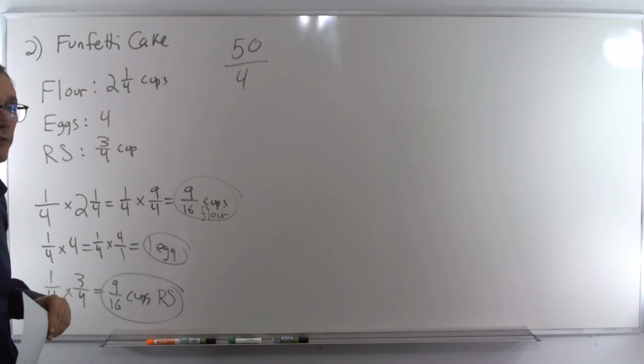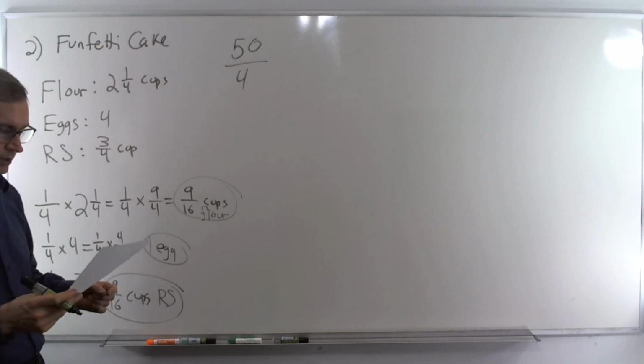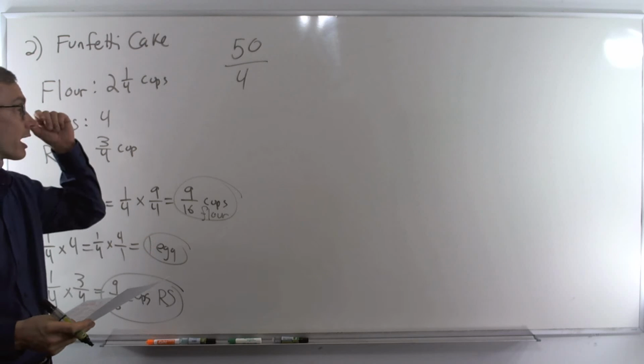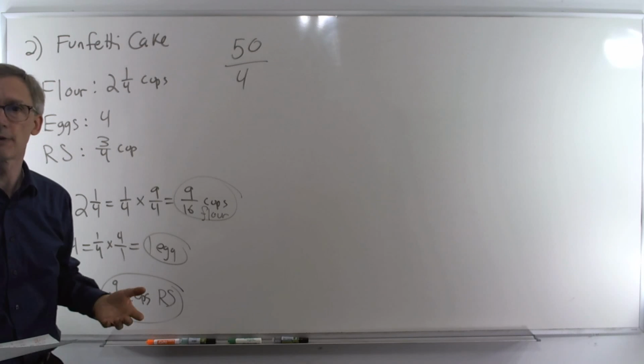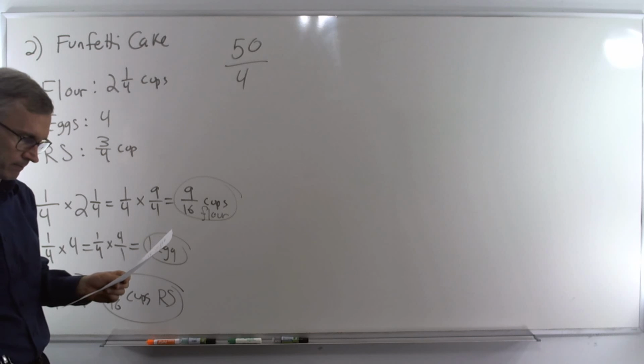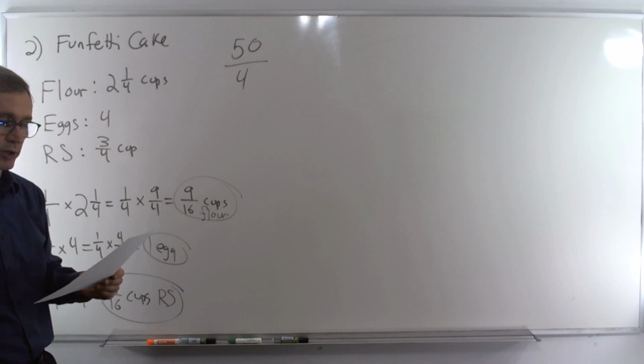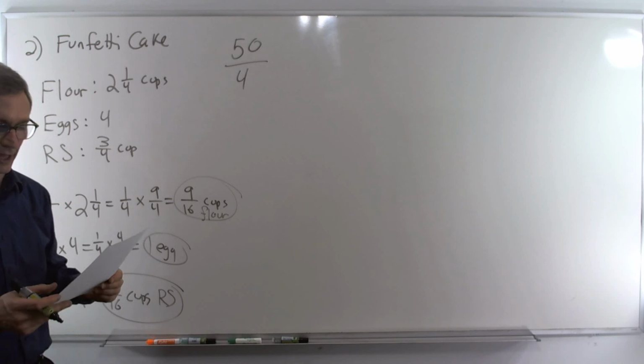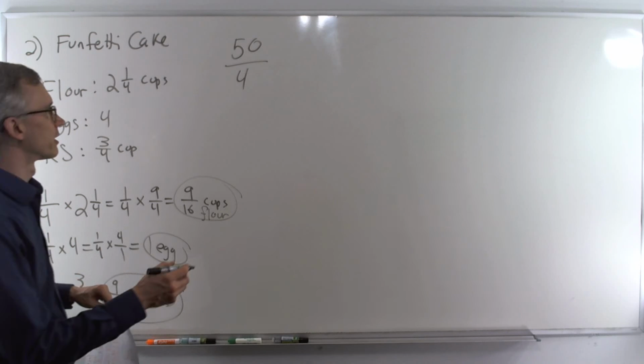And we'll just leave it as 50/4ths. No need to turn it into a mixed number because we're going to be doing operations with this. So we have to leave it as an improper fraction, unless, of course, the question asks for a mixed number, in which case we better go ahead and switch it out.